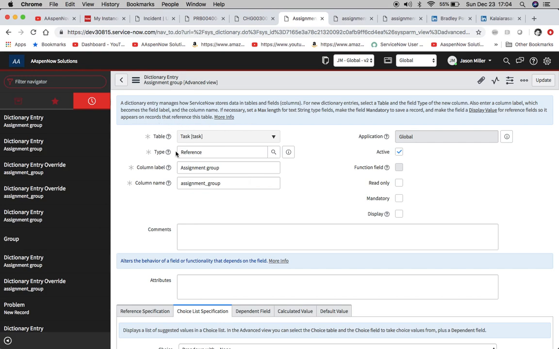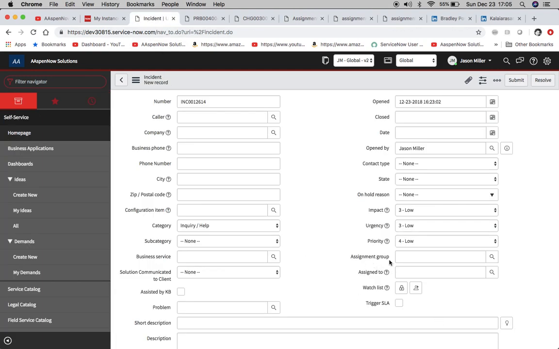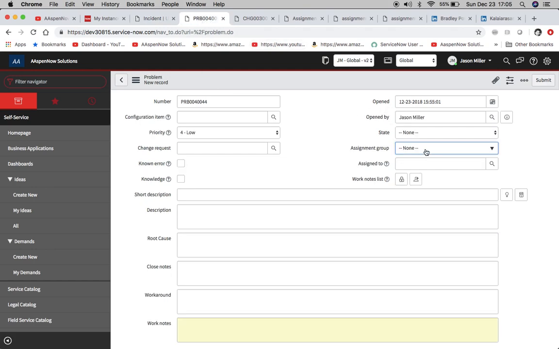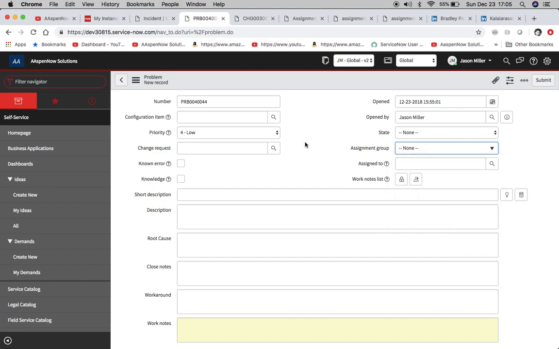We're going to see here the assignment group is coming off the task table, which means that if we put attributes in here, it's going to extend down to the other tables like incident, problem, or change, unless we have this dictionary override put in there. One thing I wanted to note about the solution last month, if you were having problems getting the choice select box to appear instead of your traditional reference field setup: you see assignment group here? This is what a reference field looks like. You see impact right here? This is what your choice field looks like. If we look at problem, it looks like a choice field, but one thing we did last month was make it searchable. So you have this little magnifying glass here, which is kind of nice.